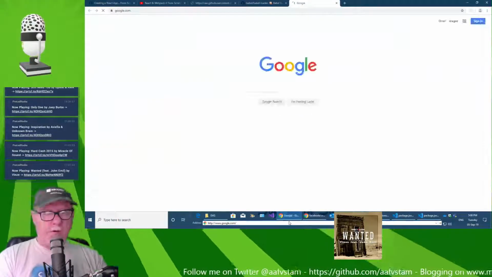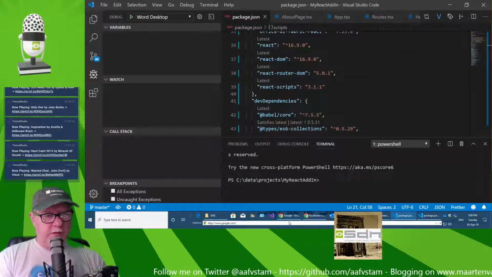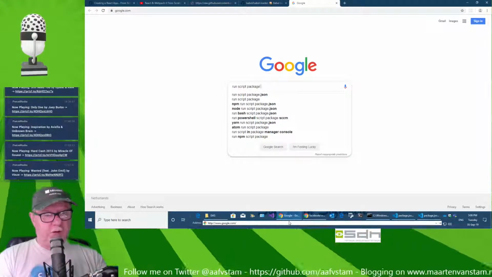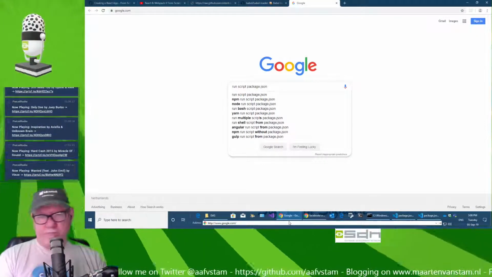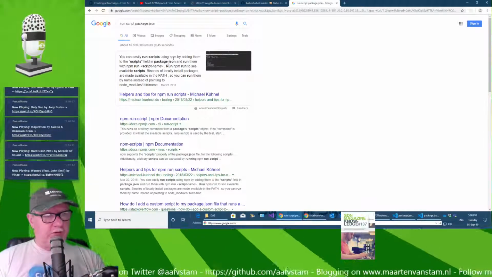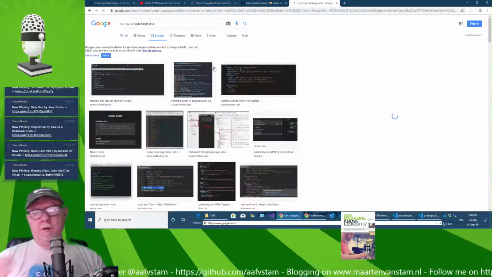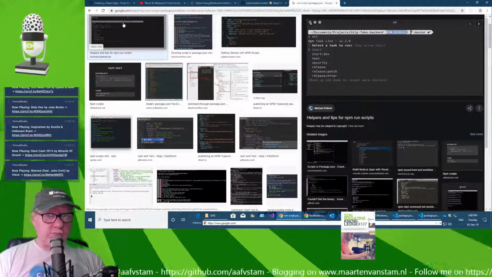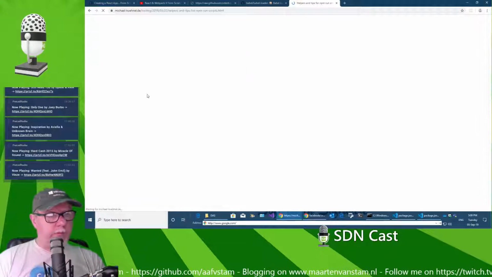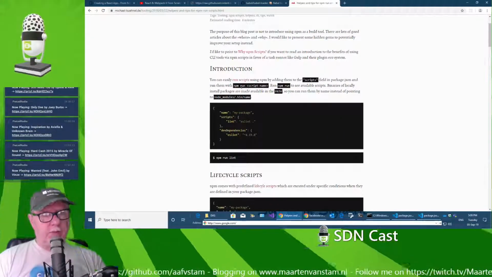Google, my friend. Run script. That's the file name, package.json. You can easily run scripts using npm by adding the scripts. Scripts, lint, npm run.